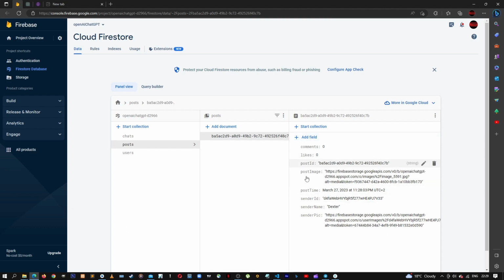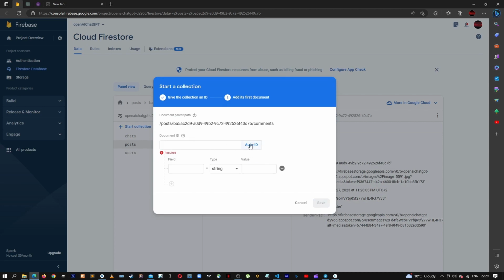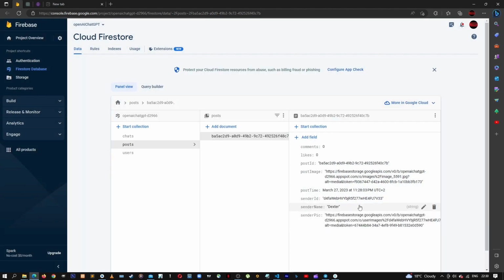We need to create a new collection, which will be comments. Then we generate a random ID, and we'll get the comment ID. Then we'll get something like the sender ID and all the rest of the data, and then let's save.